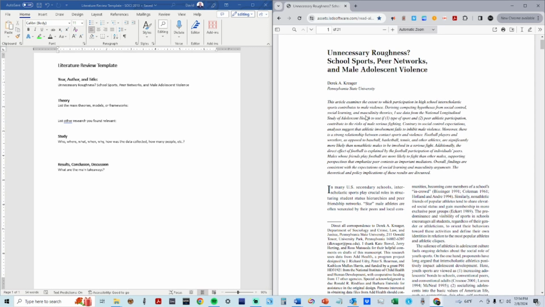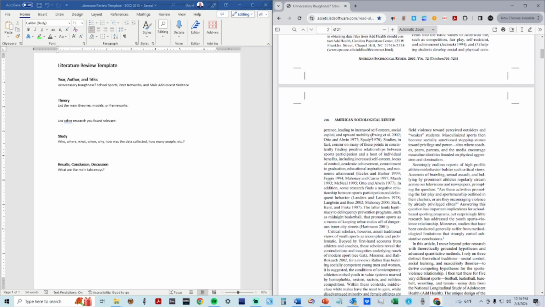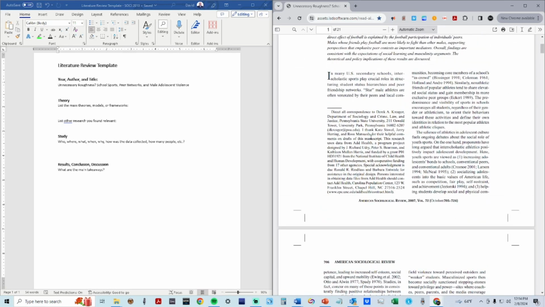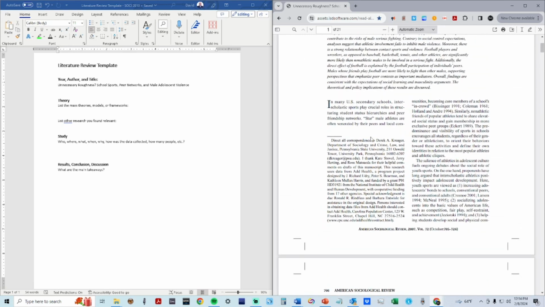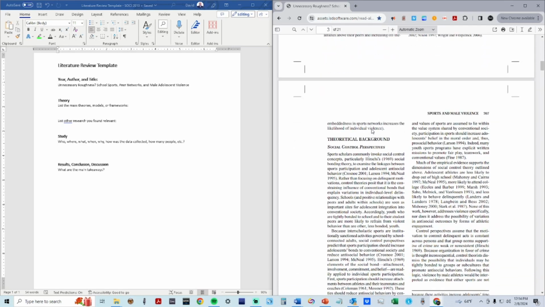Okay, so let's look at an article real quick so we can see this in application. As mentioned, the abstract does tell you a little bit about the study and what they found, but it doesn't tell you about the theories they used, which is important for this course. Sometimes they'll start out with the theory section, but most articles start out with an introduction, as you see here. And then a lot of times the second section will start the theoretical section or the theory section.